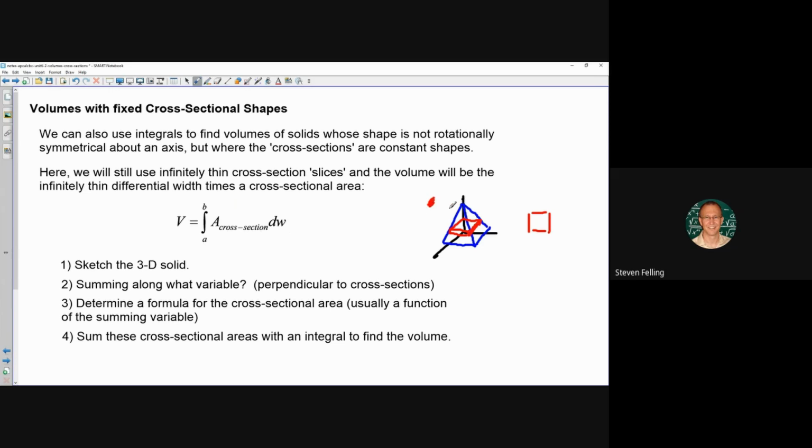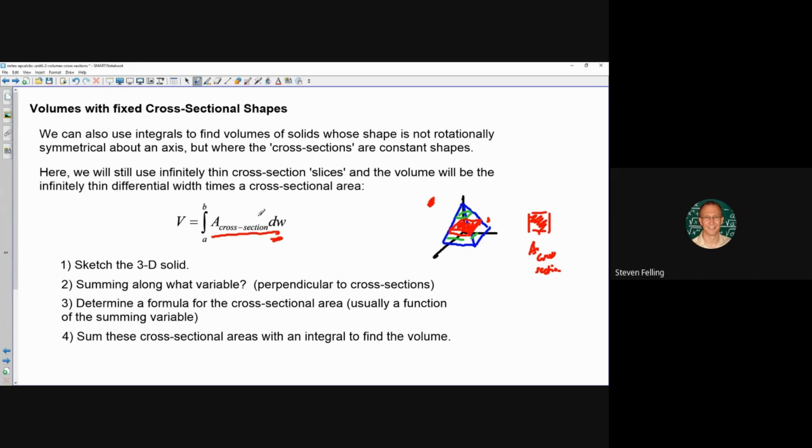So imagine that you formed the volume of this solid by summing a whole lot of squares. There's one selected square, but there would also be a square up here, a square down here, and all of these little squares would be summed up. As long as I can find a way to figure out the area of that one cross section, which I'll call the cross-sectional area, then I can use an integral to sum up those cross-sectional areas times this little width here, and that will give me the volume of the solid.